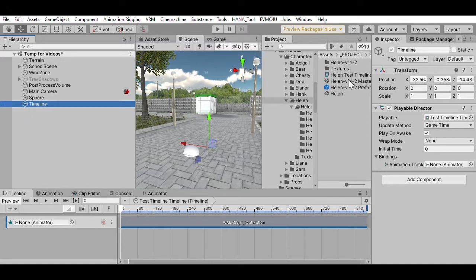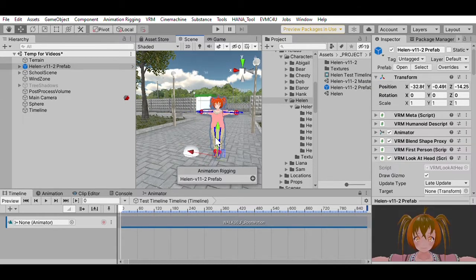So let's grab Helen. Now, this Helen is a version of Royd Studio character, and I've added some extra things to it. We're going to see that in a moment. But if I drag Helen into the scene, it gives her a starting point. I had a timeline already created with the walk animation already attached to it. So I've now got Helen walking along.